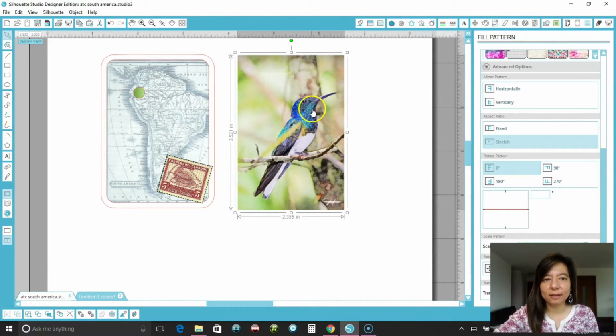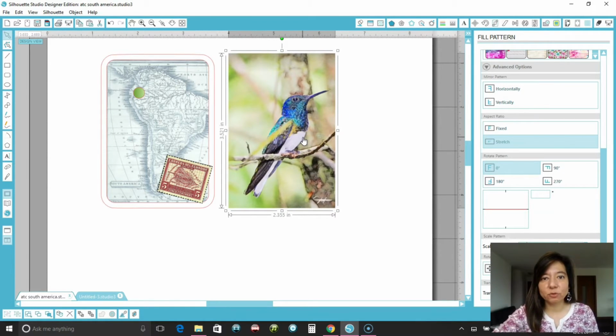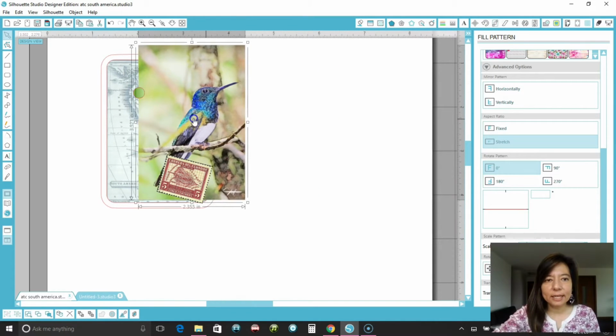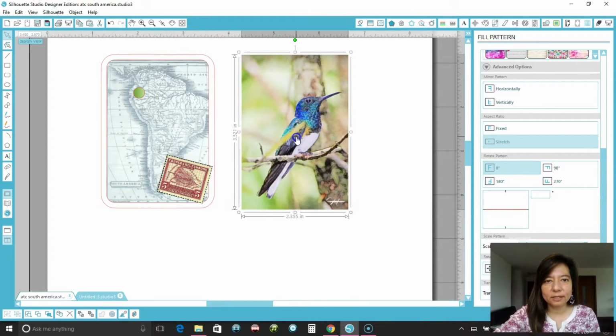will really capture that. I thought a straightforward photo printed out on paper would just look too odd on a mixed media piece. So that's why I felt it best to convert it into a painted file so that it'll blend better with my piece when I put it on there. So all I did here was make sure that the bird is nicely proportioned. I'm actually going to show you how to cut this out using a feature on the Silhouette Design Space itself. But let me show you how I put all of this together first.